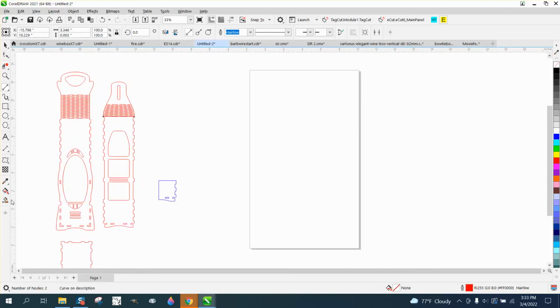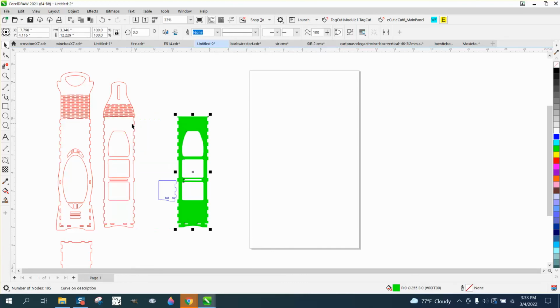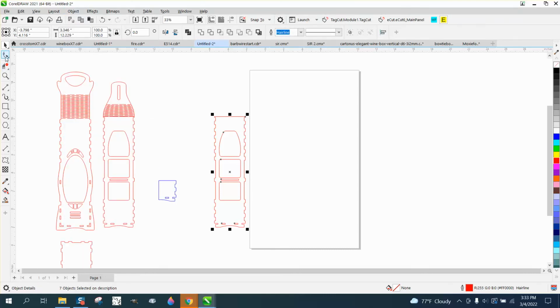Now let's take the Smart Fill tool and fill that in. And I nudged it over once, but I want to put it back. I'm going to nudge it over 4 inches a bunch of times. Then I'm going to left click, right click, because we can always put this back. And then go up to Object, break the curve apart. And now we've got all the nodes connected.